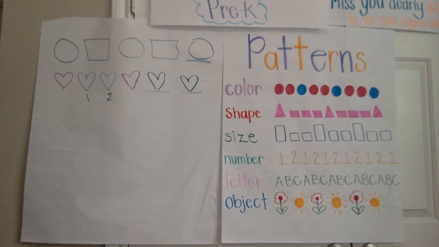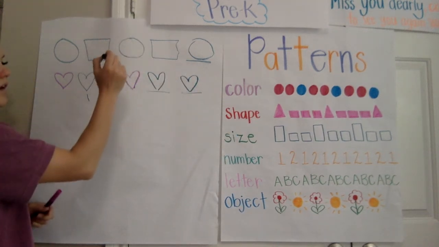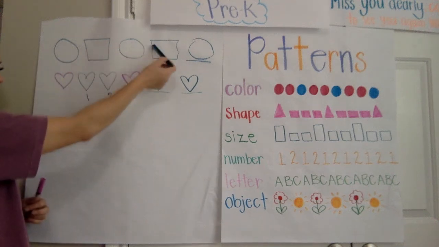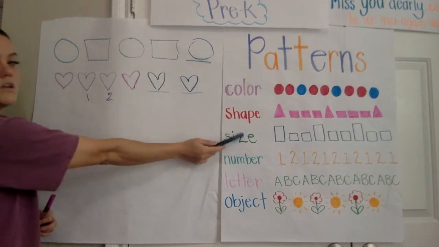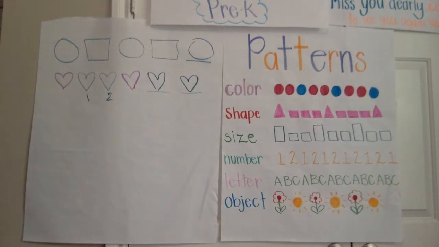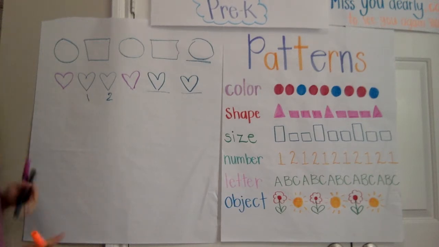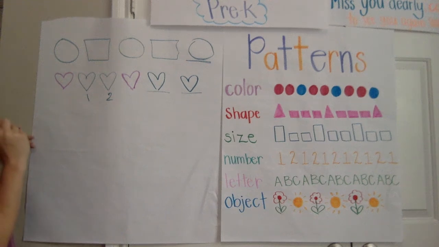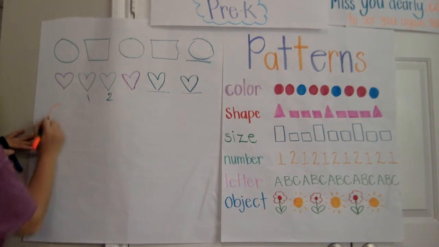Okay, so let's do another one. Now let's think of, let's do sizes. Let's move down. We've done shapes. We've done colors. Let's do size. Okay? I wanted to get a different color for you. So let's try to do away from shapes. Let's do something maybe like, oh, I have an idea.